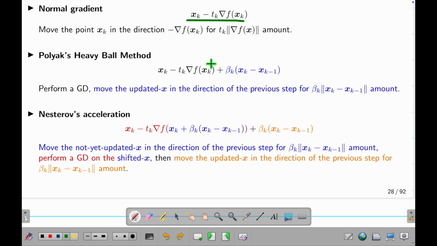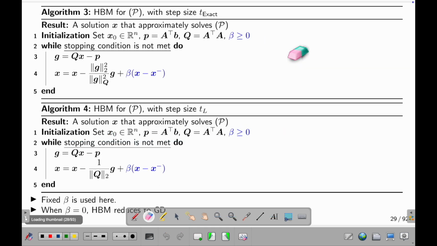What has changed is this thing now is the extrapolated version. So it is: move the not yet updated x, this one, in the direction of the previous step for this amount, so this one, then perform a gradient step on this shifted x, that means this one, then add the momentum back, the orange one. Yes. So this is the crazy thing. Don't ask me how he came up with it. And then what? This is the algorithm.